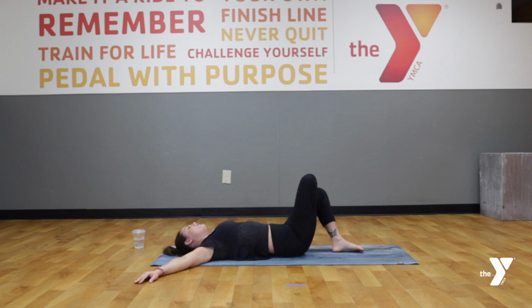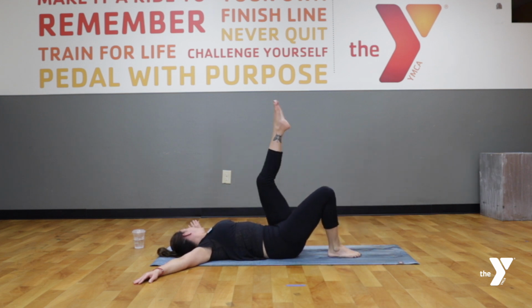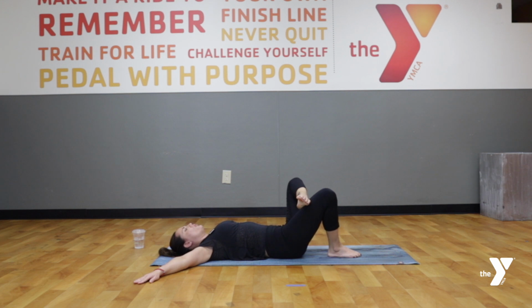Slowly bring your left foot back to the mat, taking your right foot down to the mat. Inhale your left leg up high, flex and point your toes, roll out your ankle, and slowly cross your left foot over your right thigh, coming into a figure 4 position.